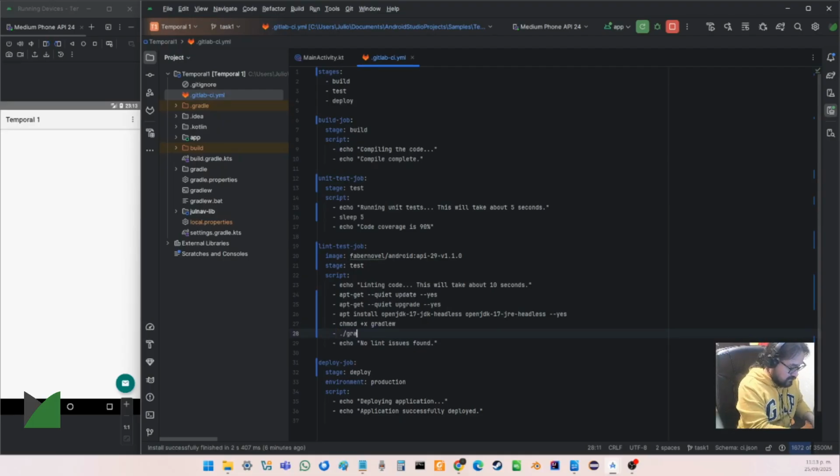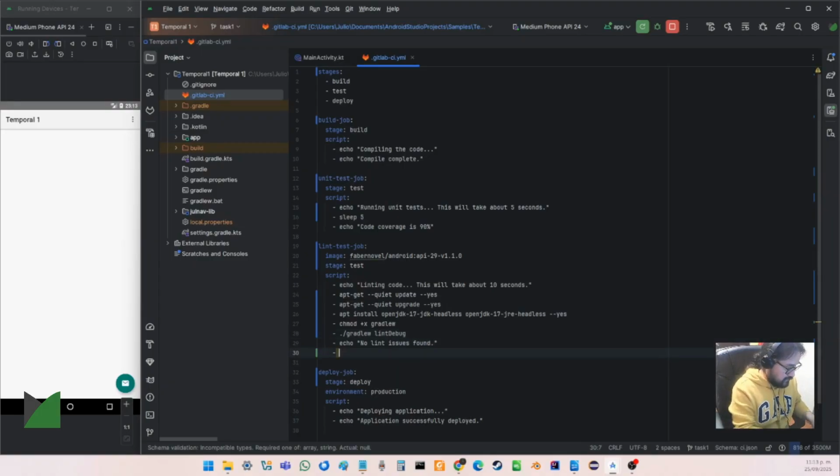So gradlew lint, and in this case I need the debug, lint debug, ./gradlew lintDebug, and finally I need to add the artifacts.